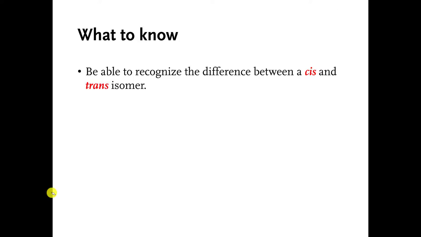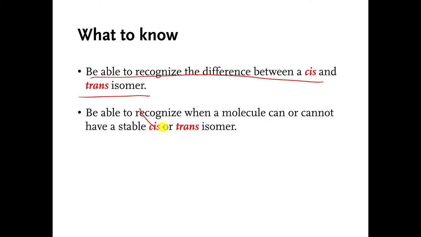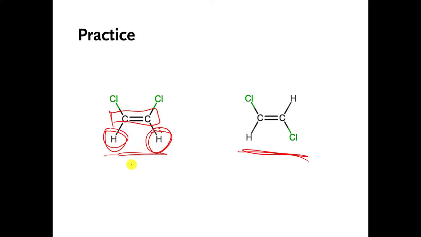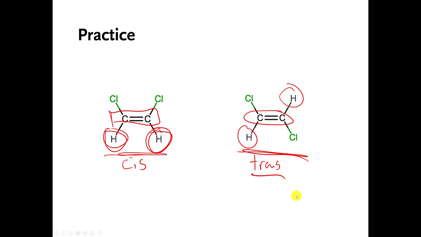What I want you to know is: I want you to be able to recognize the difference between a cis and a trans isomer, and you should also be able to look at cis and trans isomers and figure out which one is cis and which one is trans. You can pause the video and look at these and figure it out. This one has a carbon-carbon double bond with hydrogens pointing in the same direction — so this is the cis isomer. This one has a carbon-carbon double bond with hydrogens pointing in opposite directions — that one is the trans isomer. And that is the end of the video on cis and trans isomers. See you in the next one.